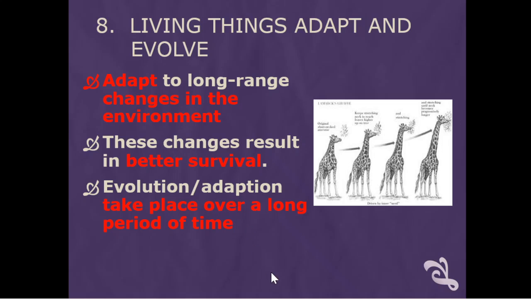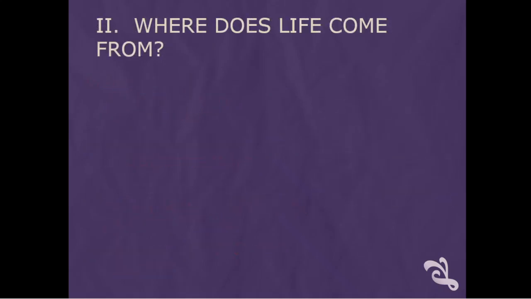And evolution and adaptation take place over a long, long period of time. It's not from one to the next. We're talking years that this happens to adapt and evolve. Okay? And it involves the entire species. It's not just one giraffe. It's all the giraffes, because the ones that actually grow their necks and adapt and evolve are the ones that survive, and the ones that stay with this small neck, unfortunately, are the ones that don't reproduce. Usually they don't have enough energy to, because they haven't gotten the food, and so they die off.